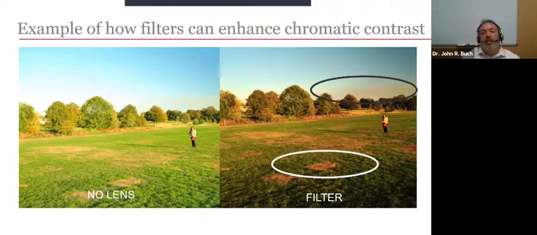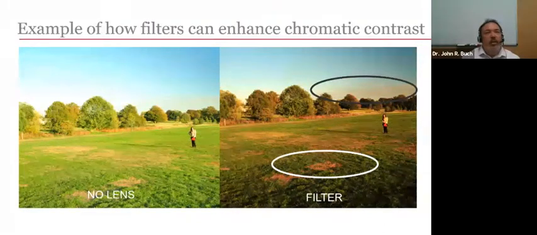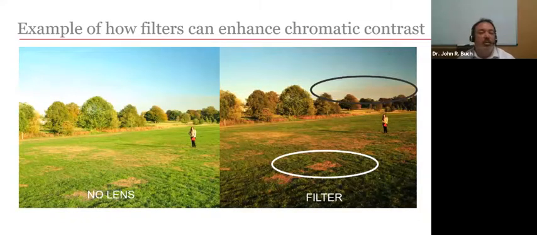What it does is darken and enhance the color of the grass and give some color variation that you just don't get on the left-hand image. Looking through that type of filter makes the details easier to pick out. You can start to see the undulations of the grass surface and the visibility of the cloud layer that you miss on the image on the left. So this is how chromatic filters or spectral filtering can make things more comfortable to see, and a little bit more realistic.